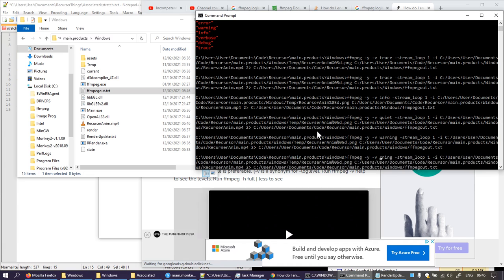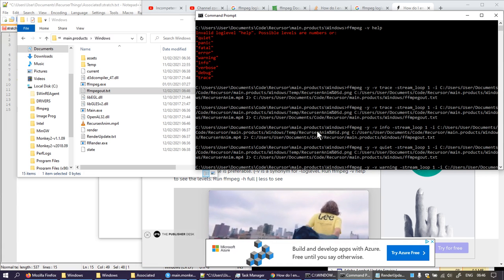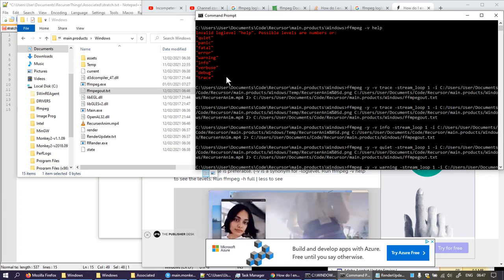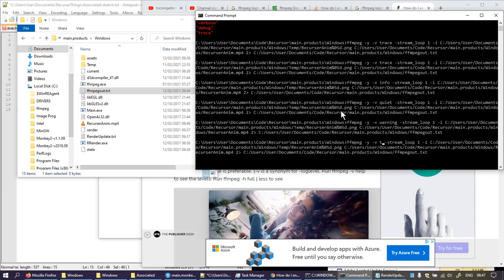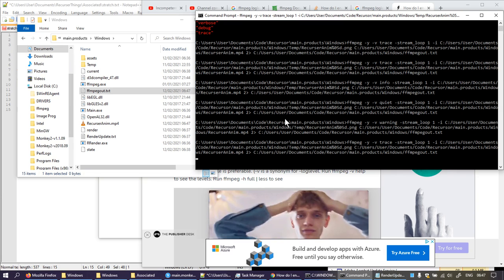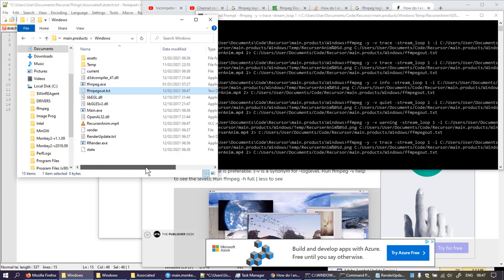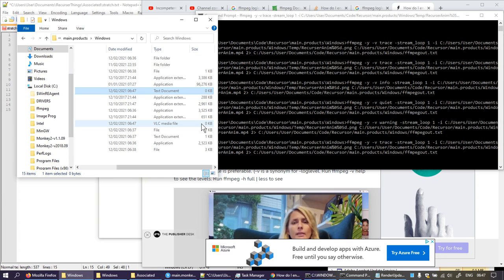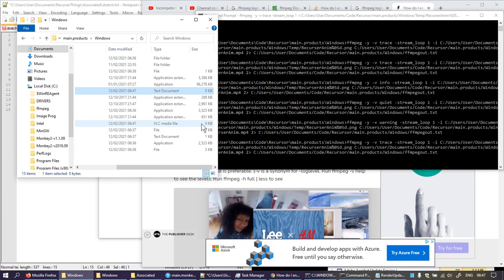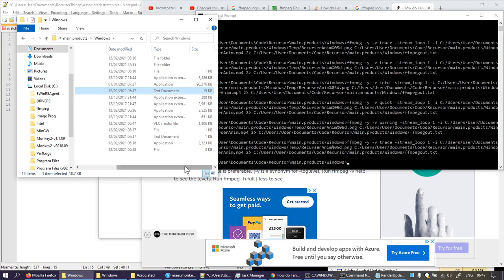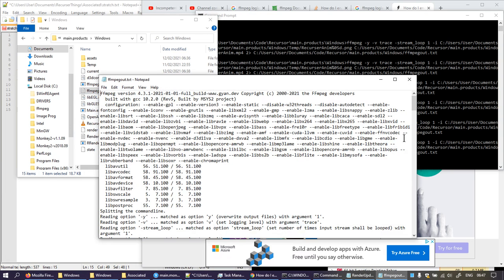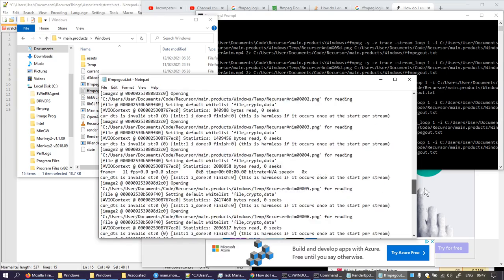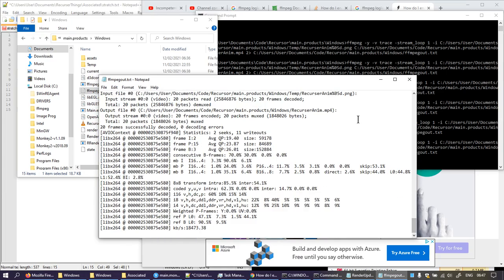Well, I don't know if any of these are better or worse than any other. Quiet was nothing. Panic, fatal gave nothing. Error and warning, these were nothing. Info, verbose, debug, trace. I will try trace. Oops. Hopefully that's at 0, yes, and the VLC file's at 0. It works away. VLC, and this becomes 19k. And trace gives all this, and again ends with a kbps. It's actually quite a lot more info.